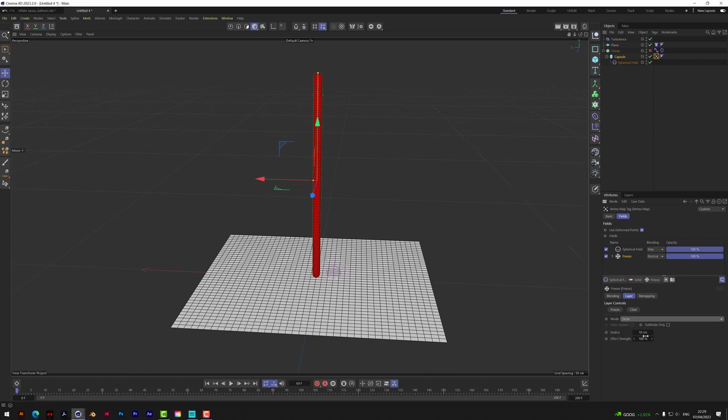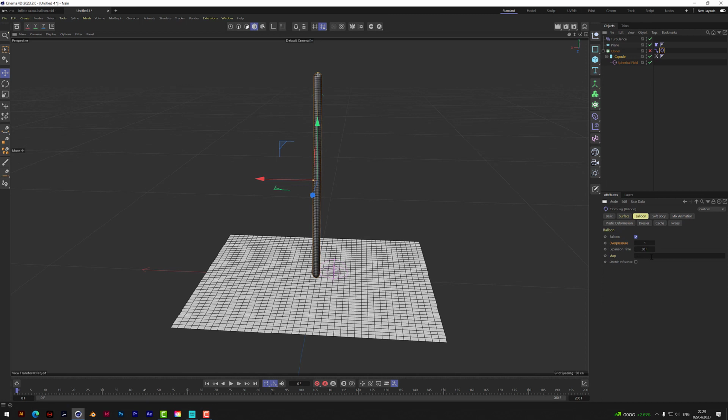And then the radius, we just want to play around with these a bit to see what's going to work the best. We don't want it to go super quick. Let's go 5 and 50 and see what happens there. Okay, so now we've got this effect of it growing and kind of blowing air until it gets to the top. If we now go onto our balloon tag, where we've got this map area, we can drop in this vertex map. We can put an overpressure in there of, say, 4, and we can expand that over 90 frames, like 3 seconds. Let's see what we get now.